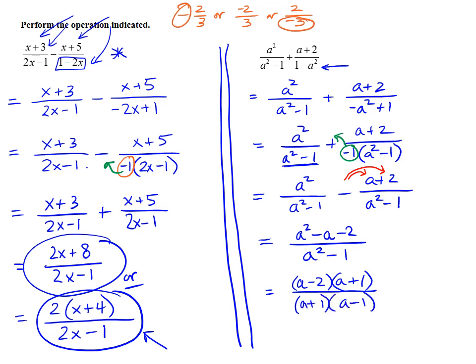So what we have here is a common factor of a plus 1, which can be simplified so that my final answer becomes a minus 2 over a minus 1. We did cancel something here that no longer shows up in the final result, so we must show the domain restriction. We canceled a plus 1, which means that a cannot be equal to -1. Make sure you write that domain restriction in.